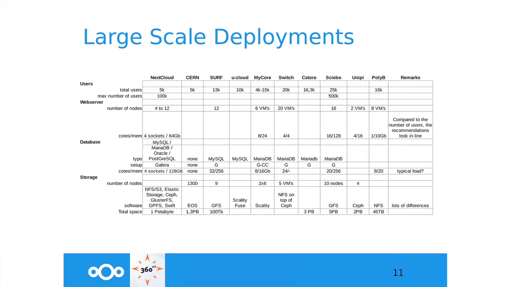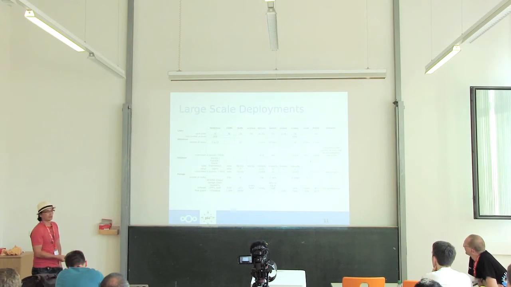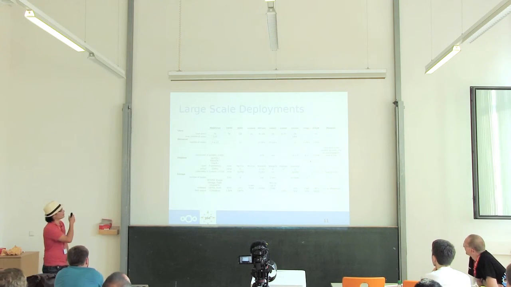On the left, you see the recommended design from Nextcloud. It scales from 5 to 100,000 users. If you look at the large customers, the largest customer has 25,000 users working. They say they have a potential for 500,000 users. This was all in January, so I don't know what the count is now. MyCore is a good example. They had in January 4,000 users, and they wanted to go to 15,000 users by the end of the year. But all the data is from January.